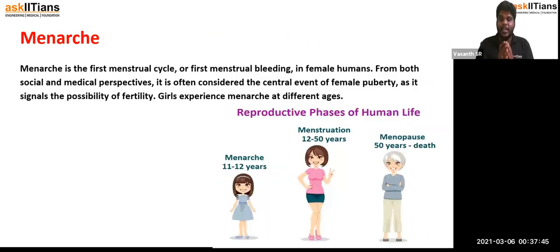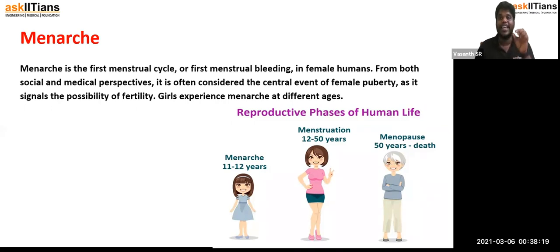Menarche is actually an initiation point, I repeat, where the menstruation starts, at the age of 12. From 12 to 50 is when the menstruation is going to happen. That's an active reproductive period. That period starts from the adolescent period and the adult period combined together. But after the age of 50, the menstrual cycle stops. You'll study about that in the upcoming slide.